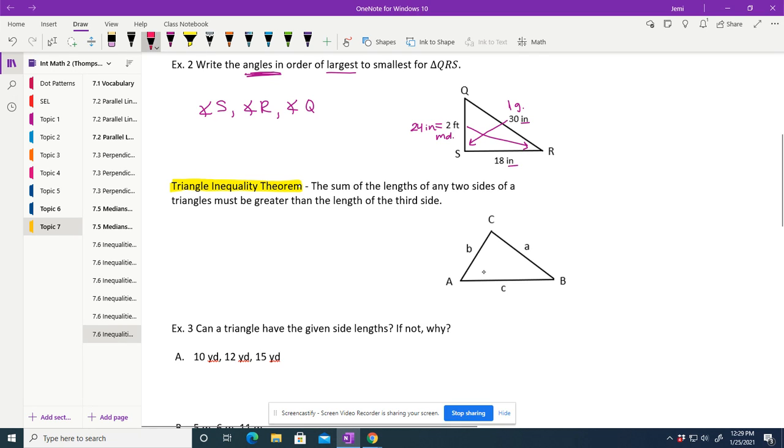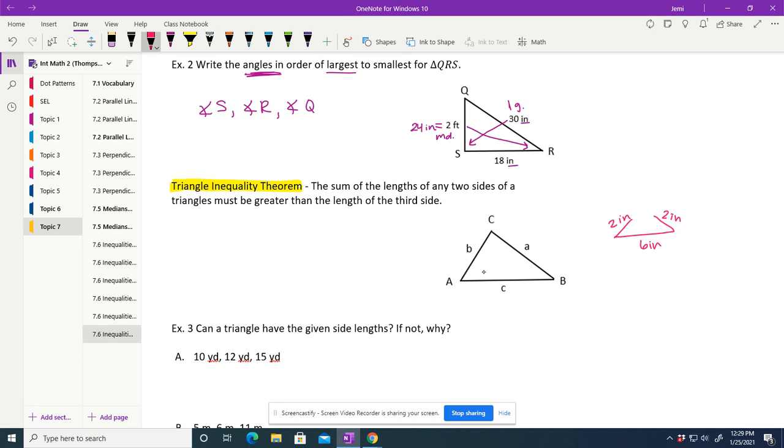Consider this. Let's say I have some sticks, and one's 6 inches, and one's 2 inches, and the other one's 2 inches. Do you see how it's impossible for the 2 inch and the 2 inch to meet while still touching 6 inches? They wouldn't come together at a point. Same thing would happen even if it was 3 and 3 and 6. If I had 3 and 3 and 6, 3 and 3 would make a line. It wouldn't leave any space in between.